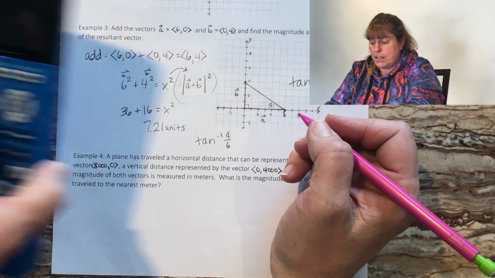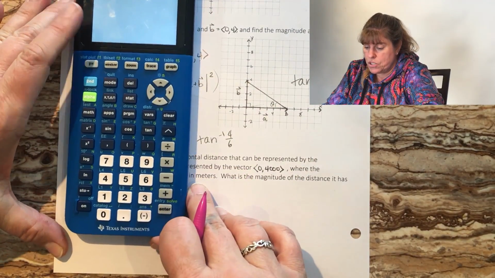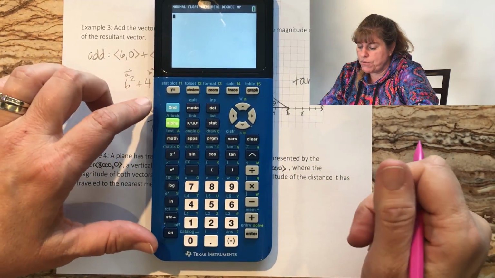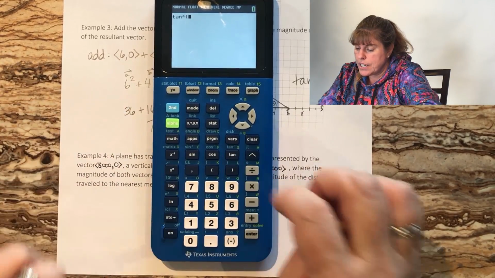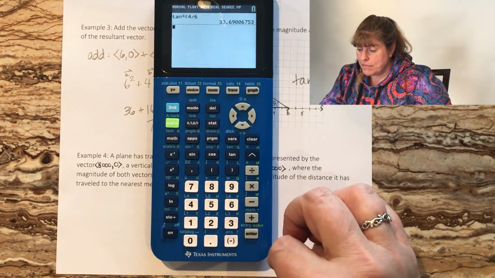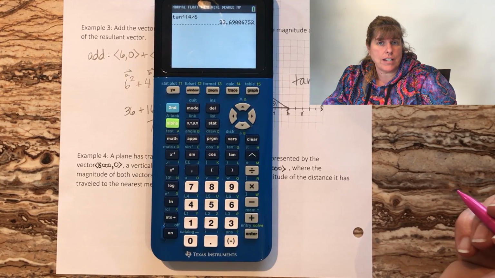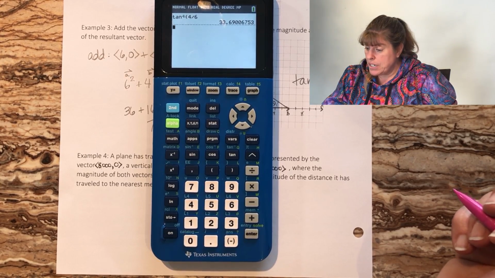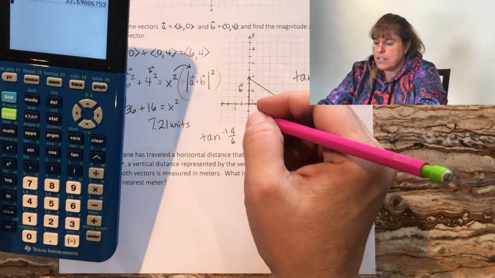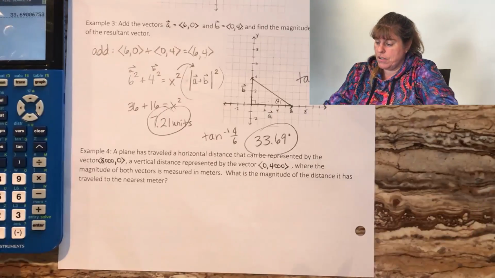And that's another thing on our calculators that with this one, I'll show you it's a little bit different, but it's pretty cool. So inverse tangent of 4/6. I'm going to go inverse tangent, and then I'm just going to go 4 divided by 6, like that. And that's going to give me my answer, 33.69 degrees. If you have a different calculator, you're going to have maybe another step or two. But pretty straightforward. We did that not very long ago. So there's your answer, 33.69 degrees. And there's your magnitude. Magnitude and direction.